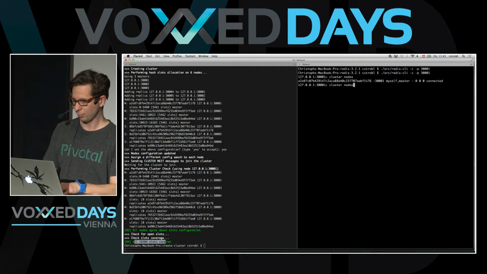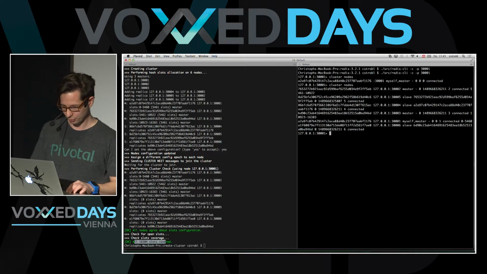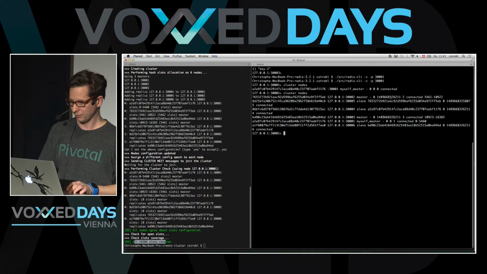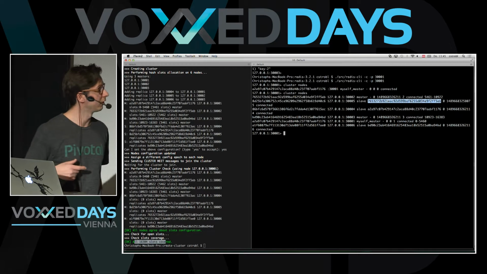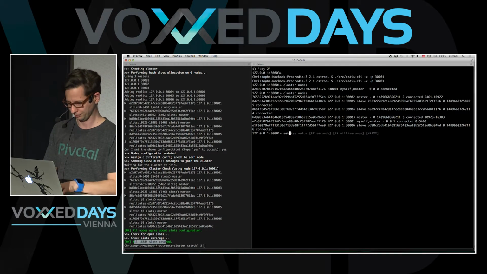And now when we go back and ask the Redis server again to tell us what the cluster looks like with the cluster nodes command, well, there you go. It basically tells us, okay, there is a master node that serves the slot range, there is a slave for that master, and so on and so forth. So you see all that stuff is there. And now we can go on and add data to the Redis cluster by calling set key1 Voxxed. Okay, that worked pretty fine.